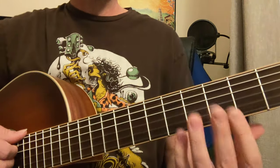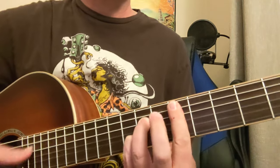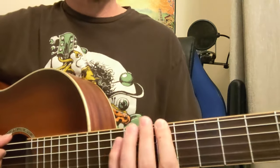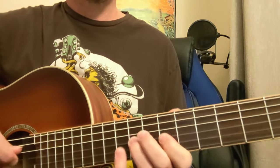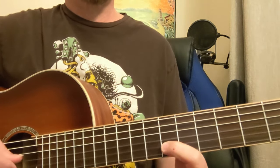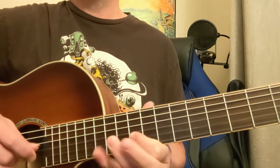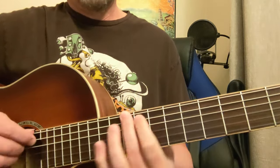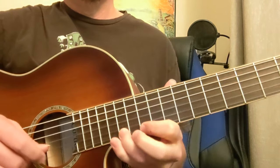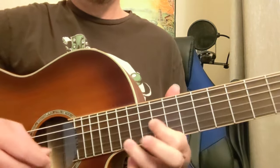All we need to do for each position is find the F sharps. We can play the whole position and be jamming out, but every now and again we can find an F sharp and drop it where that D7 lands. So look where your F sharps are in the first position — it's good to know those. Then we can go up into the third position and find the F sharps — there's one, and there's one. We go up into the fourth position, find those F sharps — there's one, and there's the other one. Then up in the fifth position, we've got F sharp here, one here, and one down here.